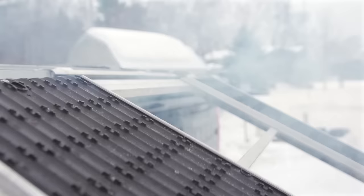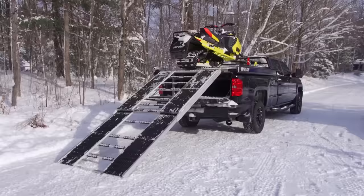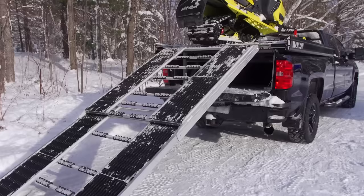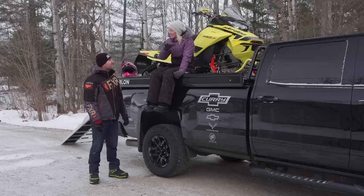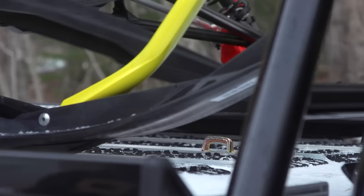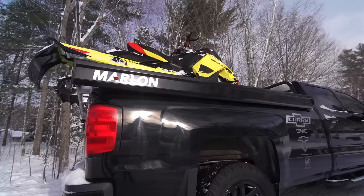We always recommend wearing a helmet, and keeping consistent speed is key — there is an angle at which the track has a little area of contact on the ground and can start to spin. Even speed towards the ramp and then up onto the deck is key to safe and controlled loading. Because of the Super Glide traction products, the sled can creep up should you become hesitant, and the skis are easily steerable unlike raw aluminum deck surfaces that can be pretty slick. Lindsay did a great job — she was nervous at first, but once she got close she gave a little bit of gas, connected with the center, and went right up. It was actually a lot easier than she thought it would be. The Marlon Explore Pro 2 deck comes with Super Clamp ski tie-downs that are much quicker and easier than traditional strap systems — the sled is safe and secure in just a matter of seconds.